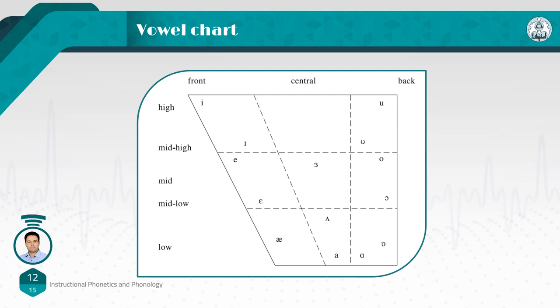In this slide, you can see the same chart but for vowels. This vowel chart shows the relative vowel qualities represented by some of the symbols used in transcribing English. As you can see, the symbols E, A, and O occur as the first elements of diphthongs. On the left side, we have high, mid, and low. And at the top, we have front, central, and back. Because we have seen this chart before, I won't talk about it too much.